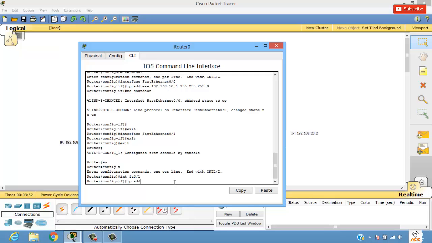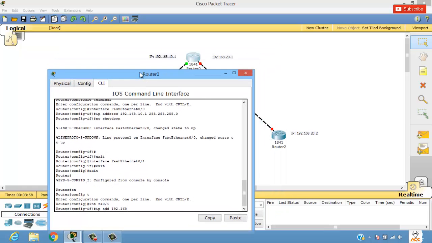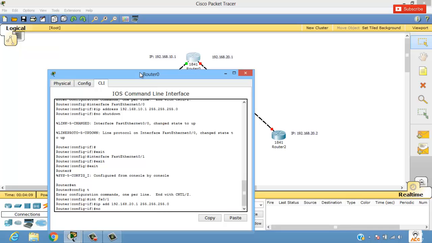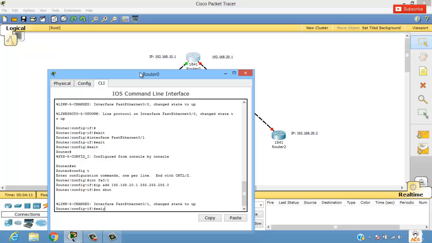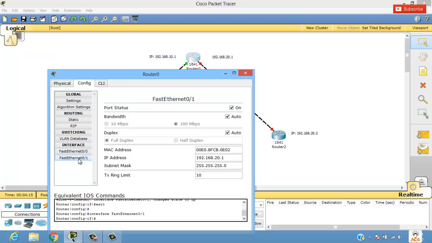I'll say ip add 192.168.20.1. It lies in class C, so the subnet mask is 255.255.255.0, and then we'll say no shut and exit. In the config, you can check FA0/1; here is the IP which we entered through CLI mode.